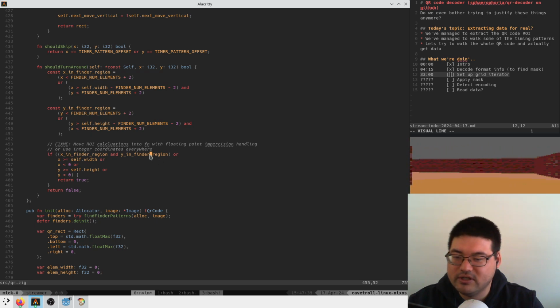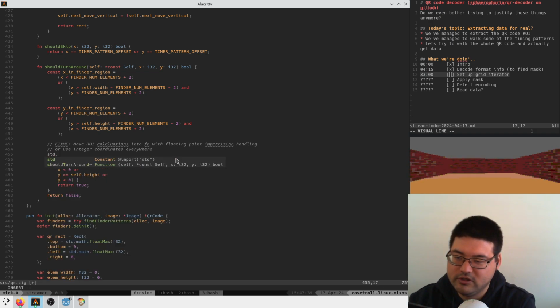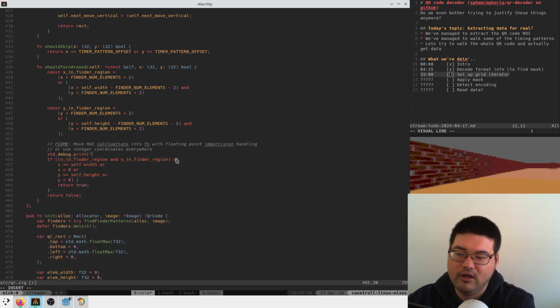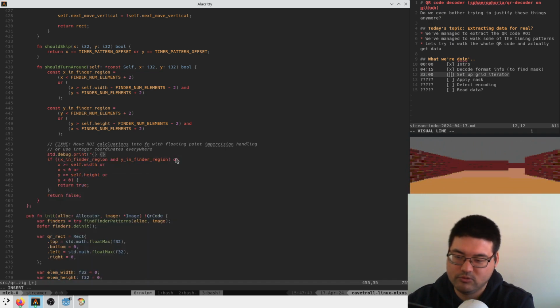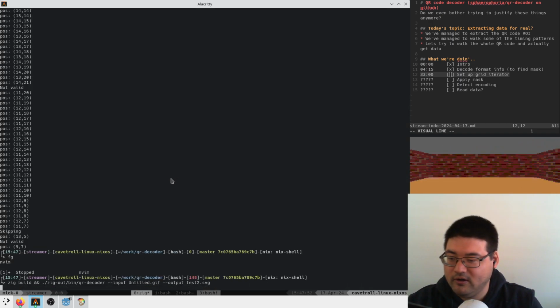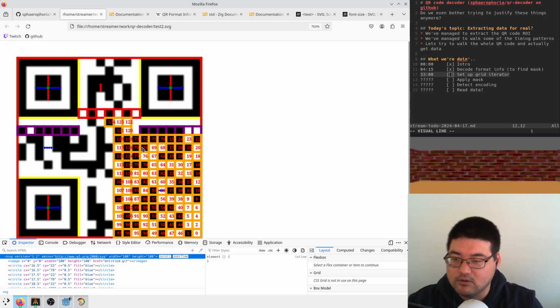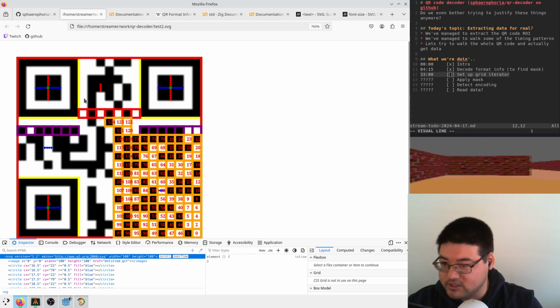So X in finder region, Y in finder region. Maybe we just breakpoint, std debug print. We'll just log both. So here both of those are in the finder region, which is wrong. X should not be in the finder region here.